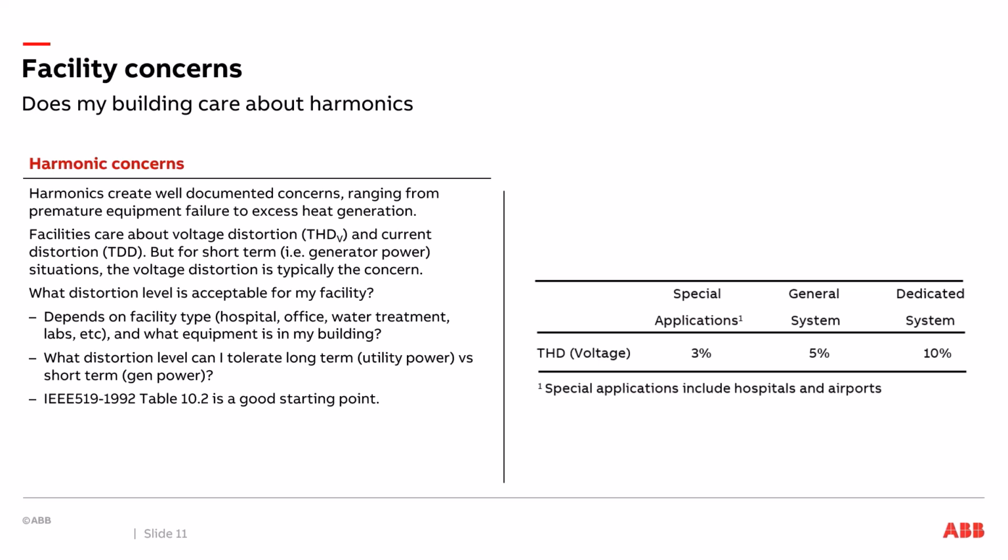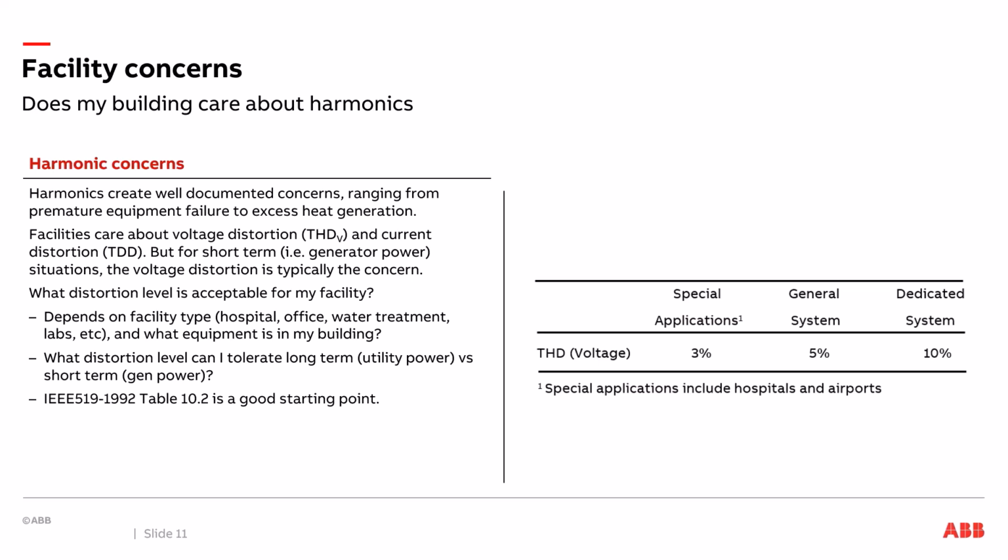Well, I'm going to point back to IEEE 519, 1992. If you remember back when I was talking about the history of IEEE 519, 1992, in my eyes, and granted, it's my opinion, is the last time IEEE 519 truly cared about the user facility viewpoint before they made it heavily about protecting the utility grid. They had a table 10.2 that talked about voltage distortion, and it went based on the type of building you were. They had something they considered special applications. If you look here on the right, you'll see that special applications had a target of 3% voltage distortion.